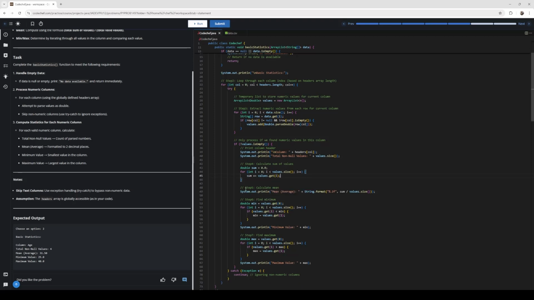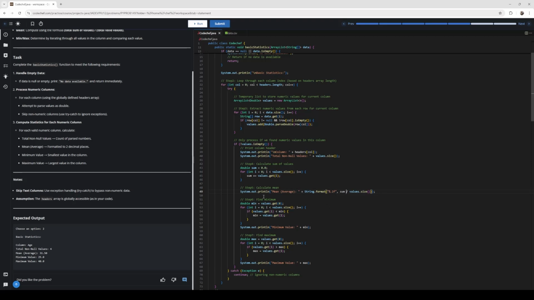Now we're going to calculate the mean. If you notice, we're using String.format with %.2f, and after that sum divided by values.size. This is the formula for finding the average, that is, the sum divided by the total number of values. After getting the average, we want to format it to 2 decimal places. That's why we use String.format with %.2f.